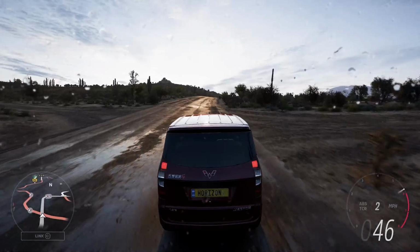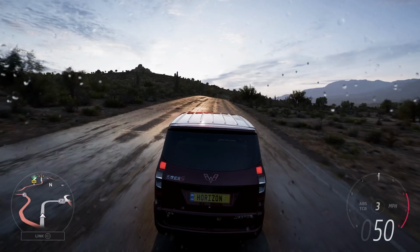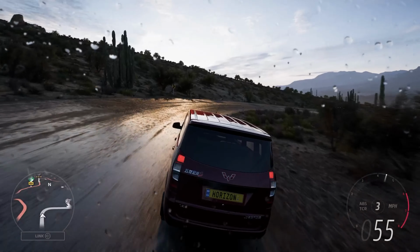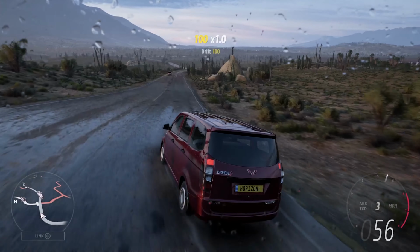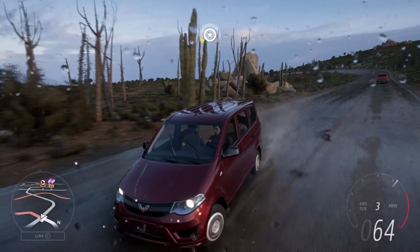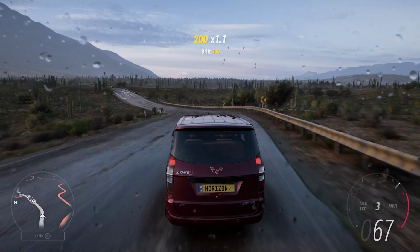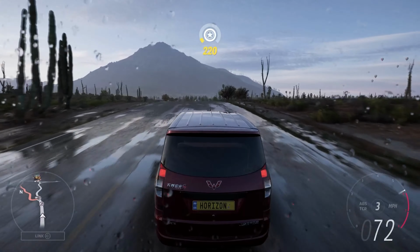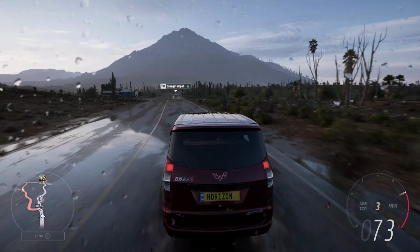Obviously the power and the acceleration really isn't challenging all that much, but like I said, I certainly didn't expect it to be rear-wheel drive, and it's kind of fun to drive in that regard, because it's got quite a lengthy wheelbase to it, and those tyres aren't particularly thick, so you can quite easily get this sliding around if you so wish. That's going to be even more possible when you change out the engines, because you've got quite a nice variety of engines to choose from to swap into this. You've got V8s, you've got an inline 6, you've got a turbocharged rally engine to put in it.